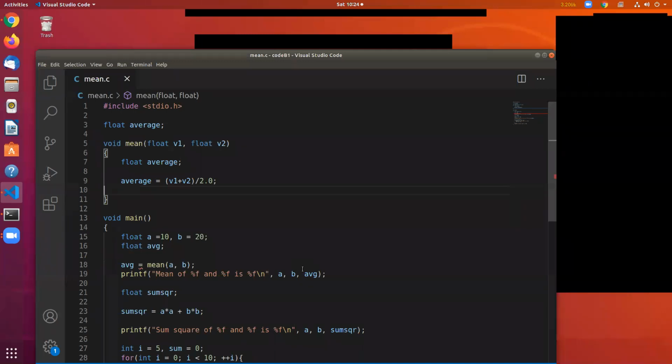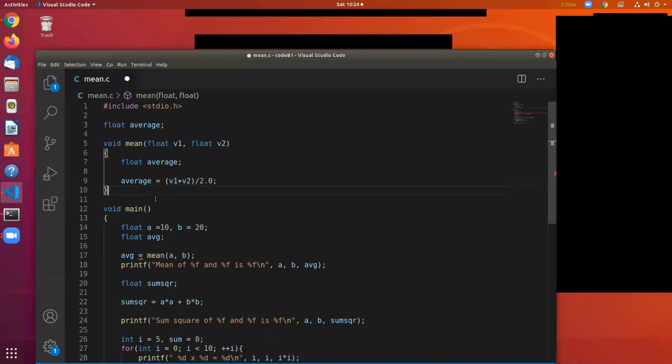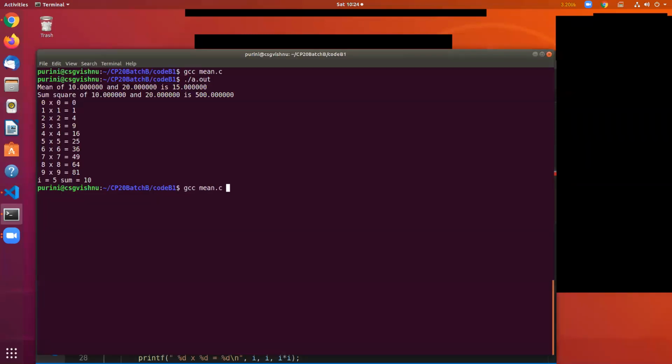Now we made the return type of the function mean to be void, and on line number 18, you can see that there is an error because mean doesn't return anything, but you are assigning it to a variable avg. So the compiler is complaining.